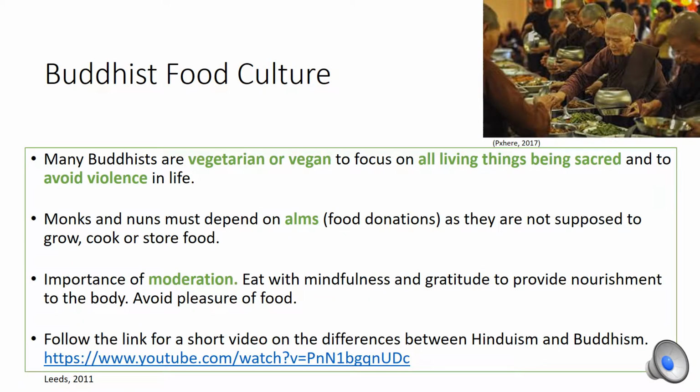Buddhist food culture. With a focus on all living things being sacred and to avoid violence in life, many Buddhists are vegetarian or vegan. Monks and nuns must rely on alms, as they are not permitted to cultivate, cook, or store food. Buddhists believe in the importance of moderation, so they eat with mindfulness and gratitude to provide nourishment to the body and avoid pleasure of food. Follow the link for a short video on the differences between Hinduism and Buddhism.